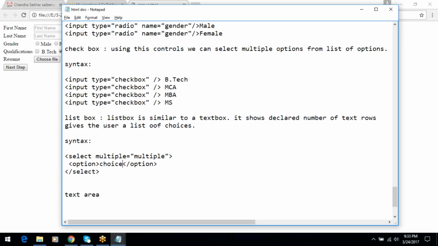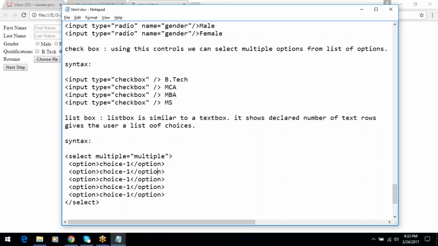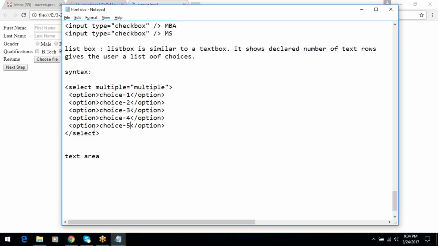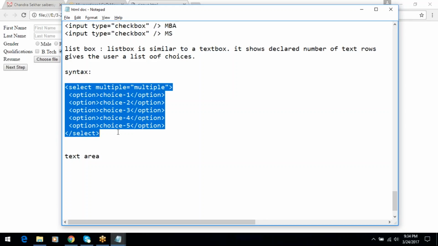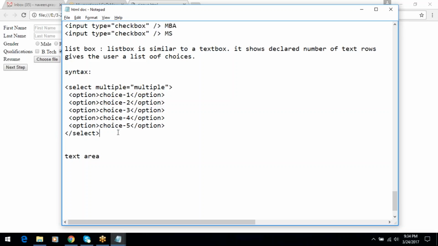Choice 1. Choices means, for the scenario locations, for locations we can use list box.